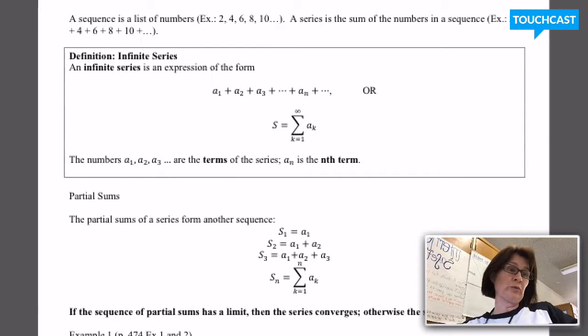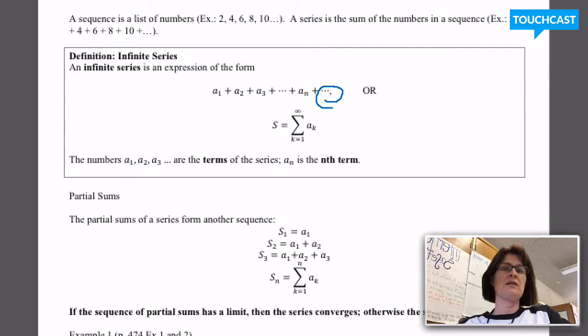You'll recall from Algebra 1 or Algebra 2 or pre-calculus that a sequence is a list of numbers, and a series is just the sum of that list of numbers. So we're going to talk in this section about an infinite series. As you might guess, an infinite series is just a series that goes on forever. So if we have to add up an infinite number of terms because there are an infinite number of terms in our sequence, we have what is called an infinite series.